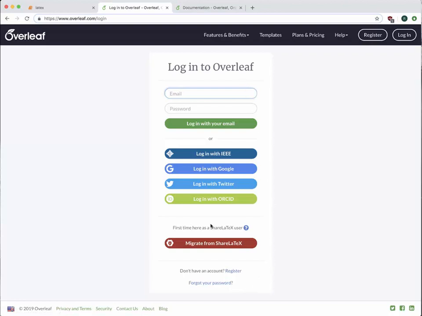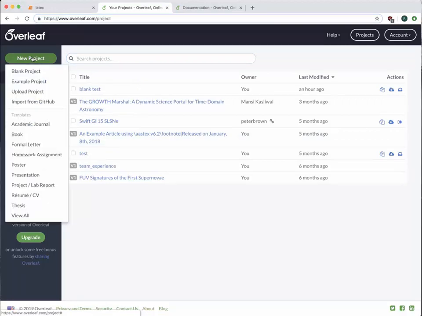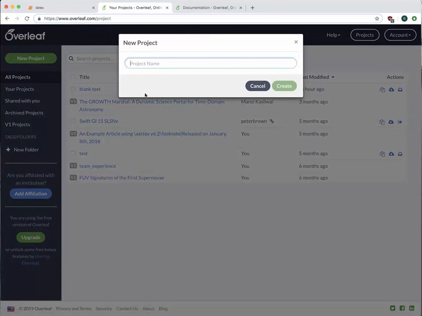You have different ways you can create an account. You can just create an Overleaf account directly, or you can use one of your other logins to do it. I'm going to use my Google account to log in myself, but do whatever is best for you. And then it'll take you to your documents. It'll show you different projects that you're working on, and these might be things that you're collaborating on with somebody else, or there might be new documents. So let's go ahead and create a new project. It'll ask us what kind we want to do. We'll just start with a simple blank project, and it will ask us for the name.